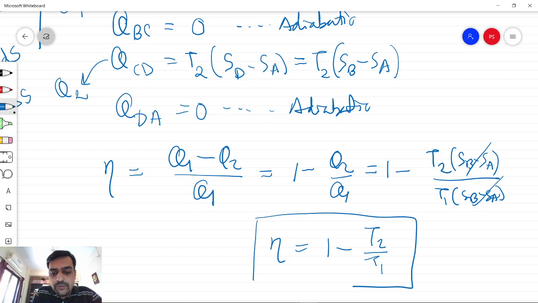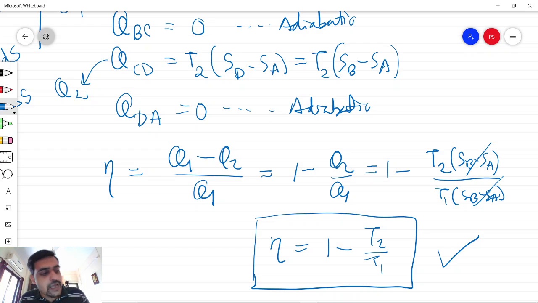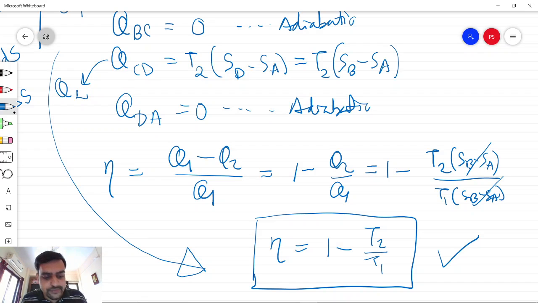As we have already proved the same relation using the traditional way of analyzing a Carnot cycle on a PV diagram, we can also derive the same relation using the concept of entropy and with the help of a temperature entropy diagram. And it provides a much shorter way for the derivation as compared to the traditional way. We will explore other facets of thermodynamics related to entropy in forthcoming lectures.